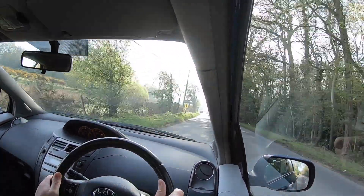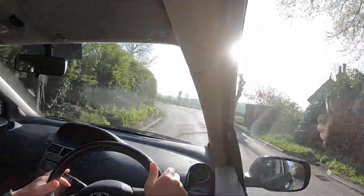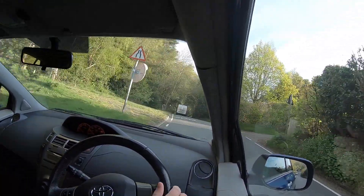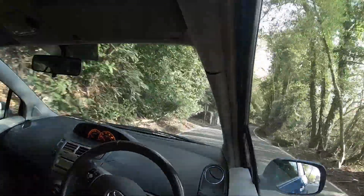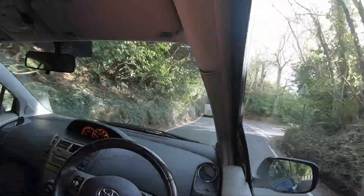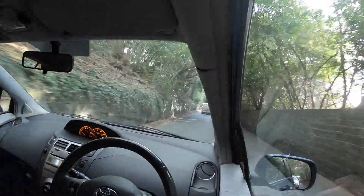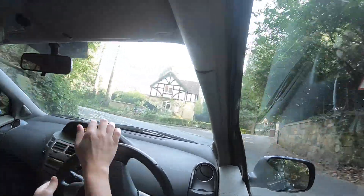Over the bumps, the suspension lets you know it's doing its work, but no bangs or knocks — quite a smooth ride considering how bad that road is. Just feels so unflustered. You want to accelerate quickly, it'll do that. You want to bumble around, it'll do that. You want to drive it 85,000 miles and expect nothing to really deteriorate — it's done that. I'm sure it'll do many more as well. The last one I sold had done 100,000 and felt no different from this really. Air conditioning works, everything else seems to work. No surprises — that's what people expect from Toyotas and that's what you actually get.